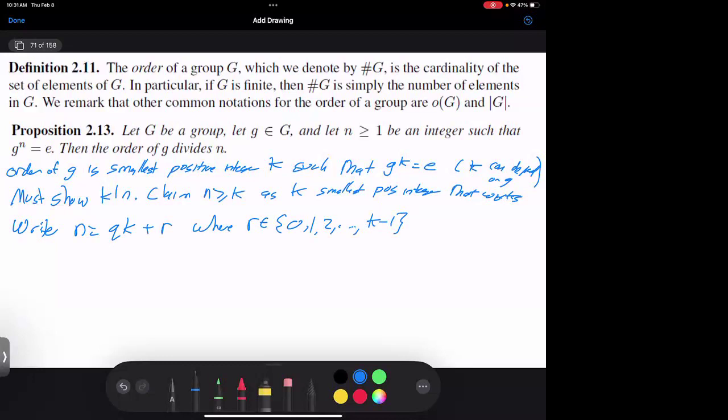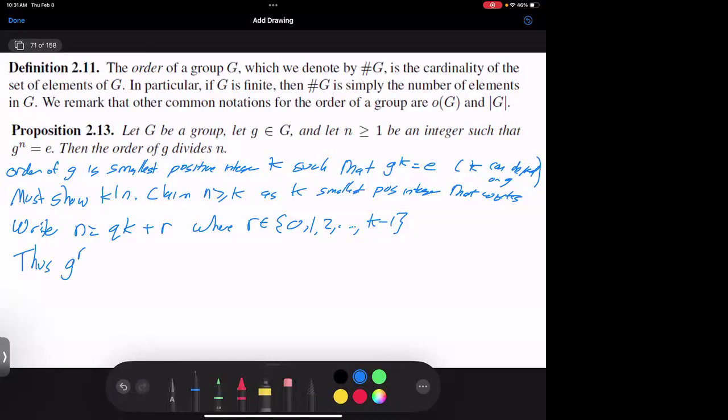So this is just division with remainder. You give me a number, I divide by K, and then the remainder has to be strictly less than K. If the remainder was greater than K, I could have removed an additional K. So I keep subtracting K from n until I've subtracted so many multiples that what's left over is between 0 and K minus 1. Is everybody comfortable with this? If not, we can start proving stuff like this and then we'll never get anywhere. At some point, you have to say, I'm willing to accept results.